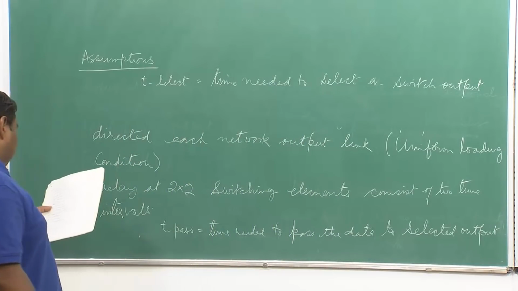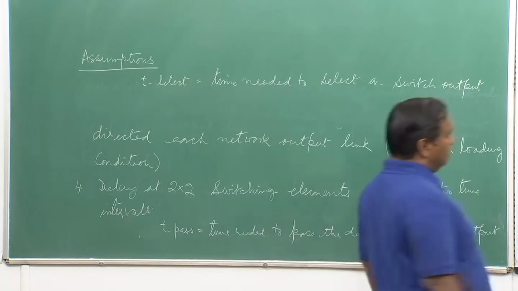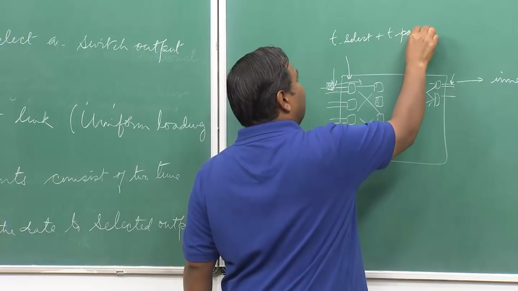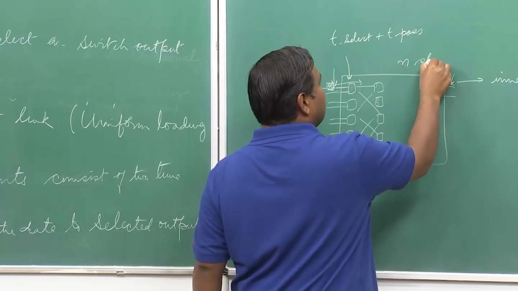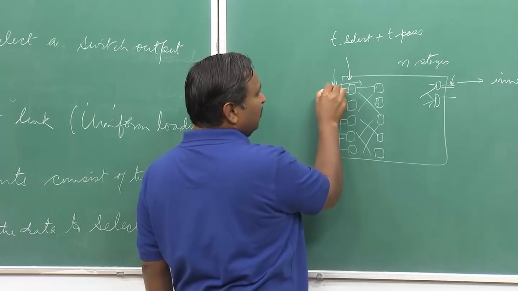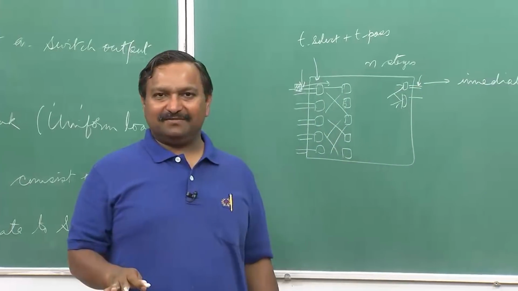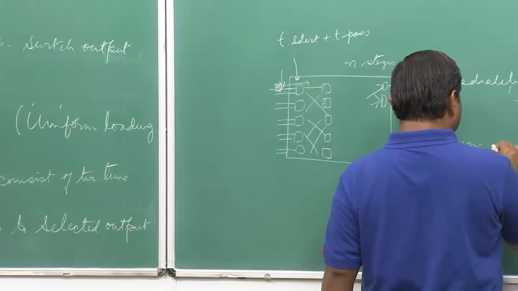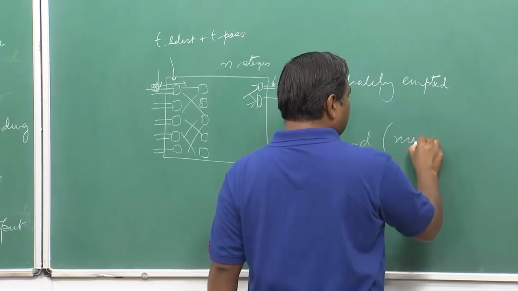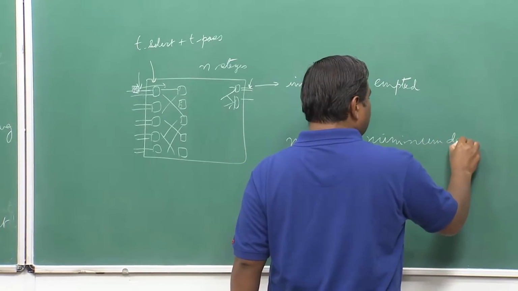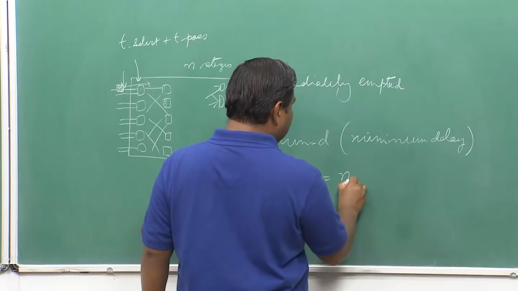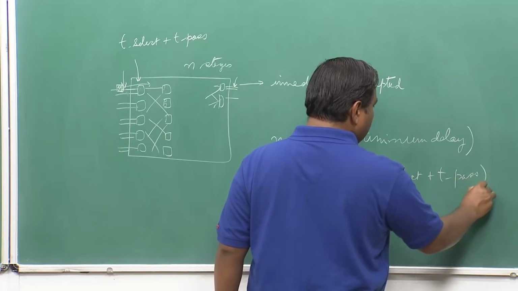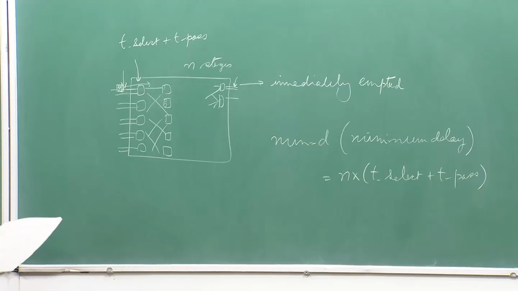Okay. So, in fact, the minimum delay which will be incurred. In the first stage it will actually take TSelect plus Tpass, and if there are n such stages, so the total time in which a packet will move from input to output link, in the best case when it is not going to be buffered step by step, it is going to move. So, the minimum delay which it will incur, I call it Mindy. So, this should be n into TSelect plus Tpass. So, we define this as Mindy.